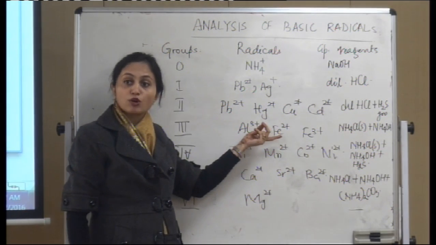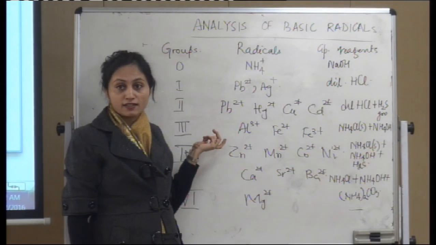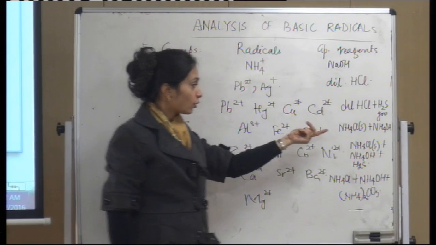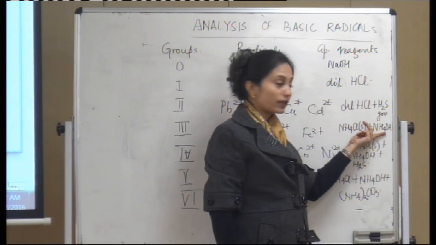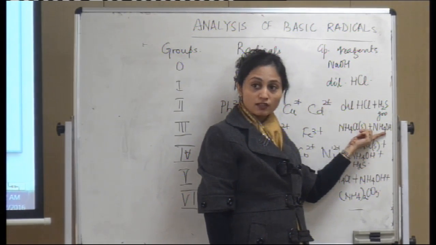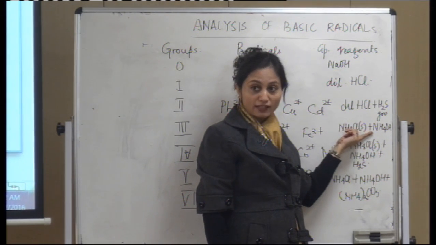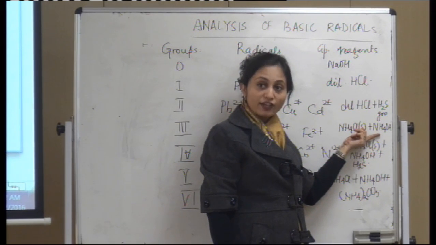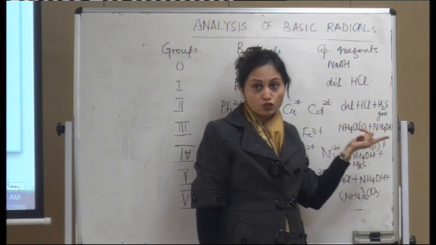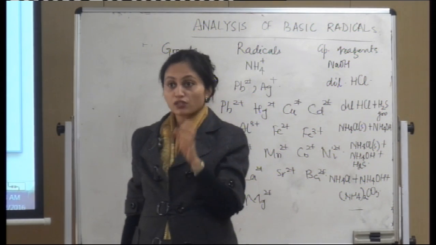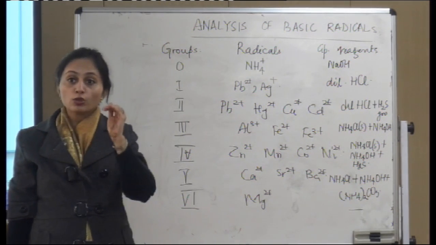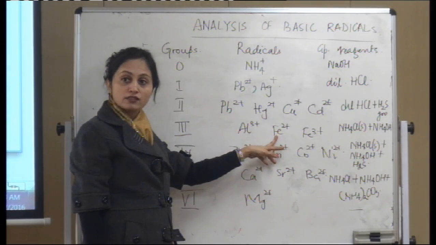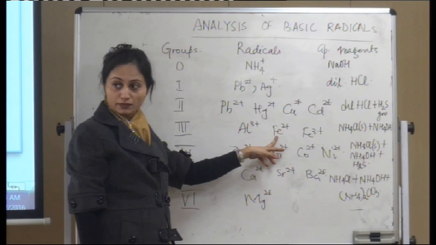This is the correct way to make sure that aluminium and iron do not get missed in your group 3 analysis. If you prepare a saturated solution, why is it important? Because NH4Cl and NH4OH have something in common. What is that? Ammonium ions, and that is your common ion. So we'll talk about that also, and in this case the common ion effect predominates. So we want to make sure that there is a sufficient amount of OH minus ions to precipitate the hydroxides of aluminium and iron. Clear with that?